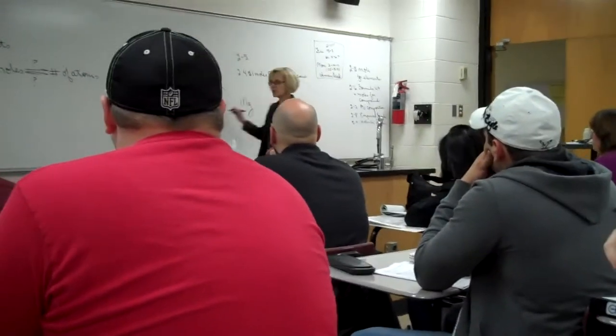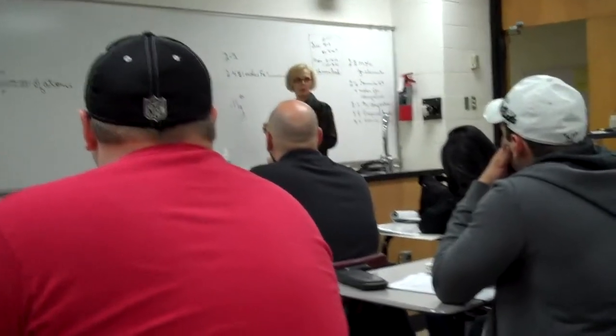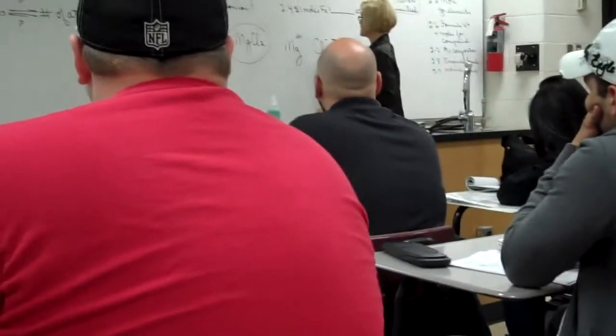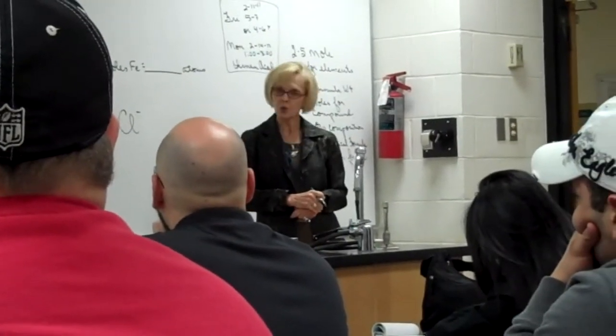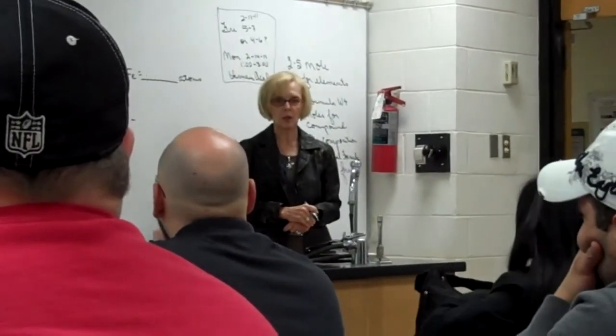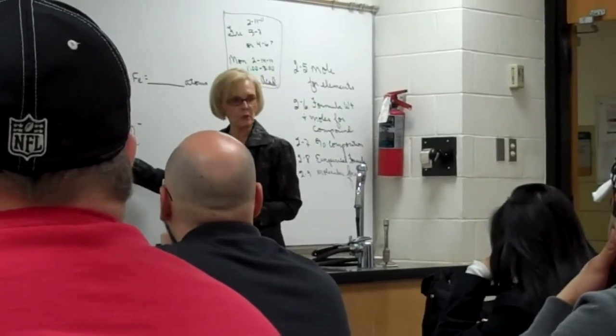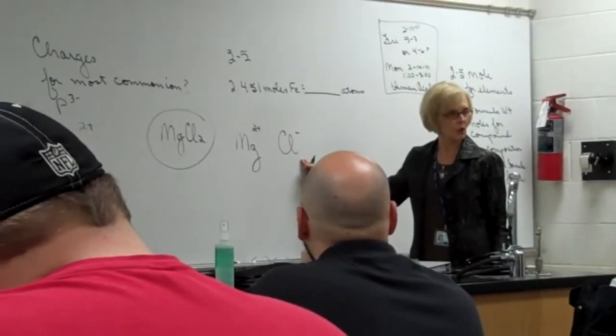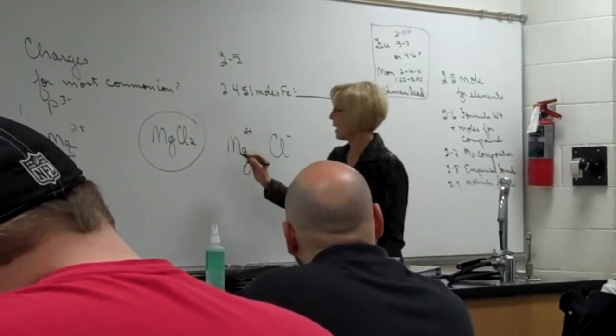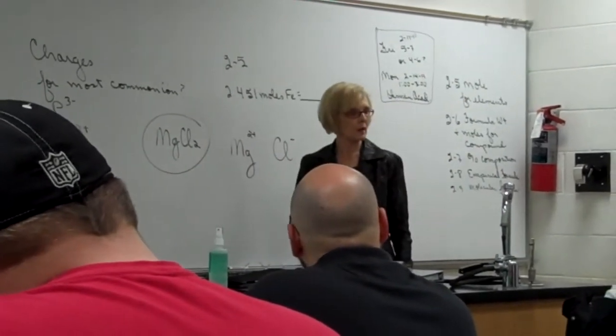Okay, magnesium is +2, is what you guys told me. Fluoride is -1. That's what you told me. Well, compounds are electrically neutral. So if this guy's plus 2, how many of these guys should it take to balance out charge? 2 of them. And so that's how we write it.